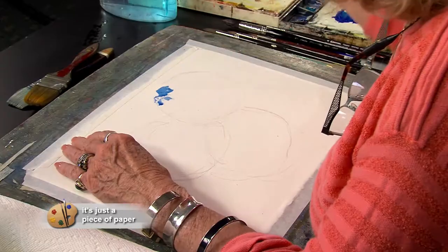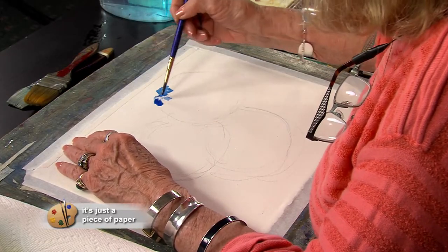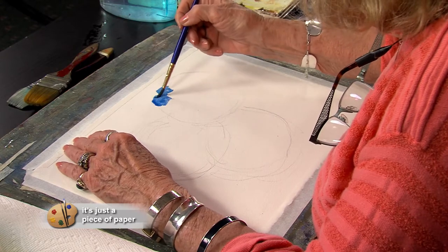So I'm going to start here and just get a few little shapes going. Just take your brush and scoot it around a little bit.